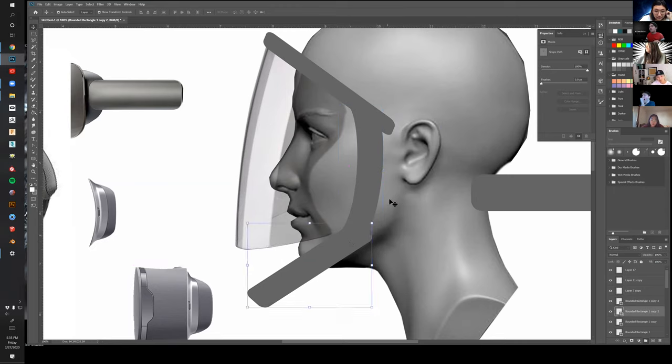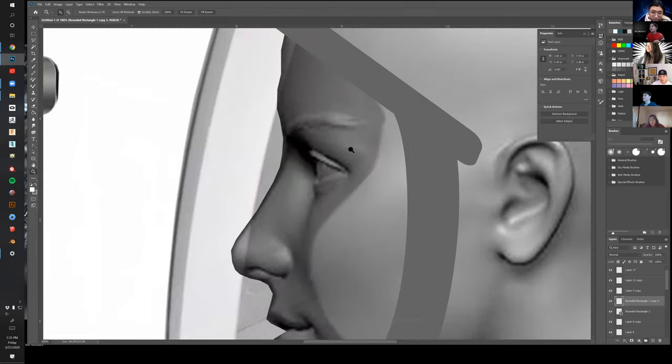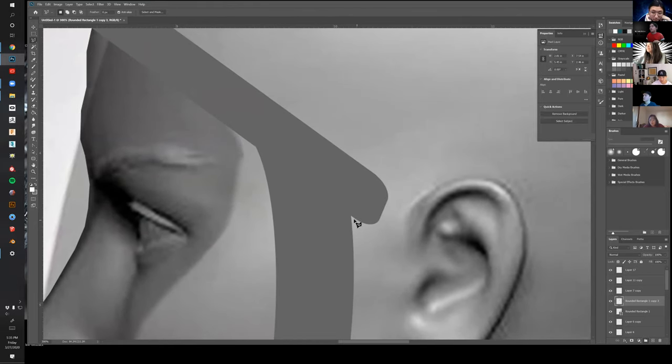Getting there. All right, let's merge these together. Rasterize it. Okay, boom.